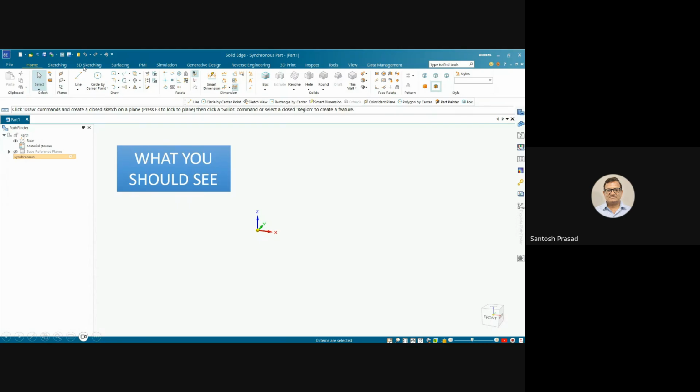Or if you want to create a 3D sketch, like a curve in a 3D environment, that is also possible. Or if you are creating surfacing, then you can switch the tab and choose the features to create the surfacing. So there are a lot of things to create. The tabs are there, and you can just click on a tab and then select the features to interact with.